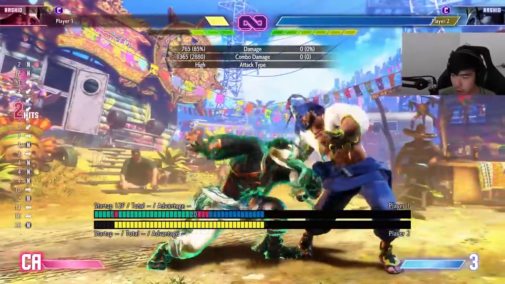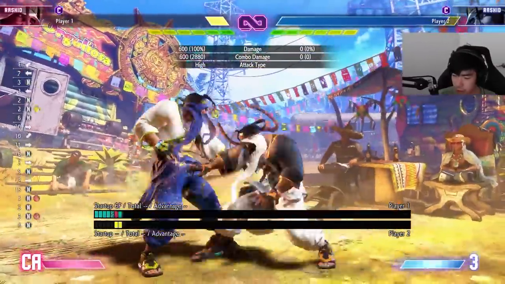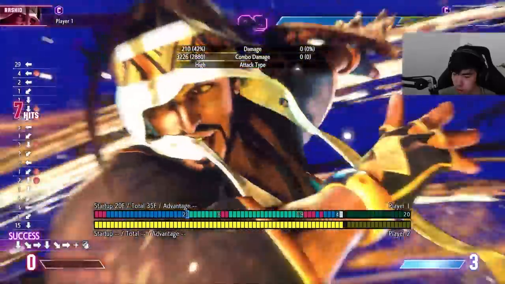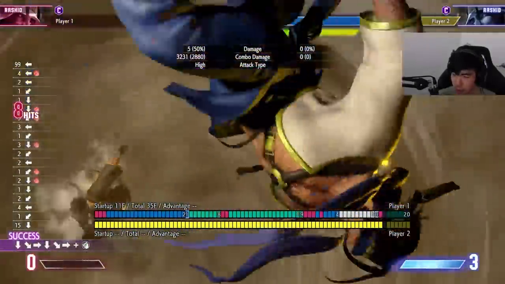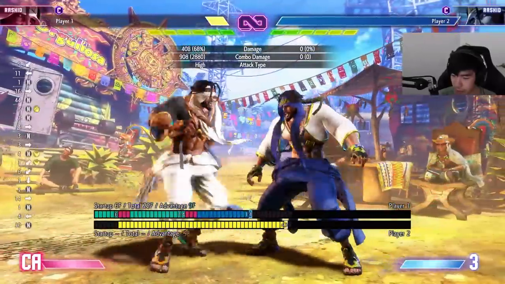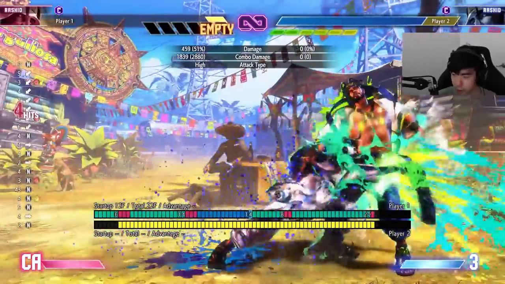Otherwise, off of mediums, you can just drive rush into crouch fierce like this, go into the medium store into CA, something like that. Off of crouch medium kick, I think you have to do stand medium punch, but then you can go into the same loop as before.